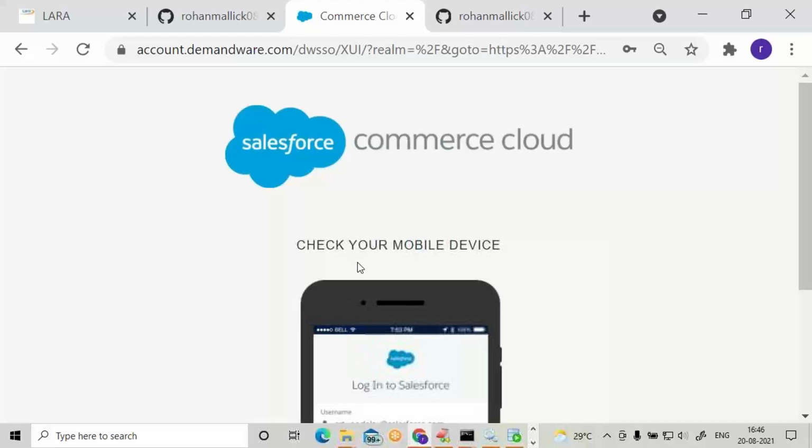One message will be sent to the mobile. We need to approve from the mobile. Then only the login will be successful.